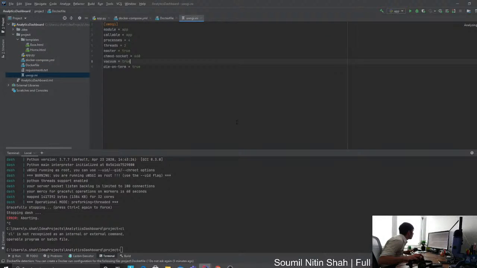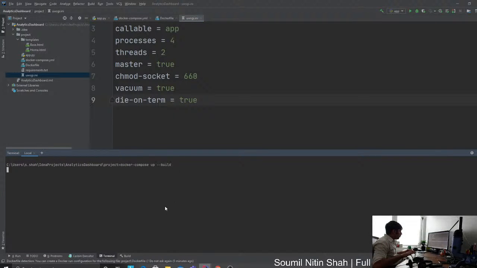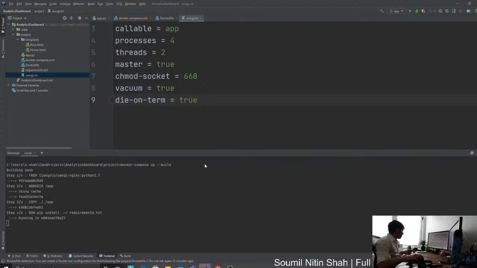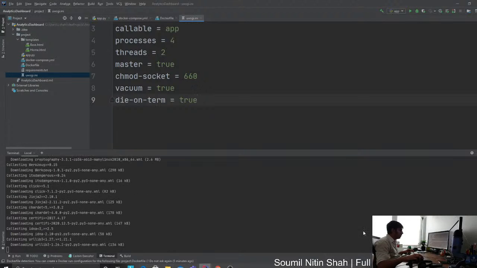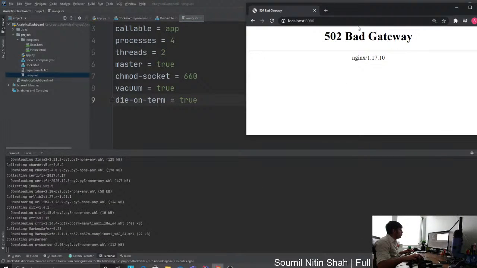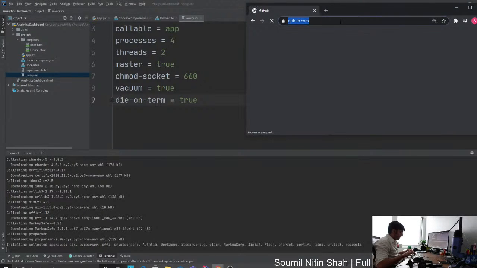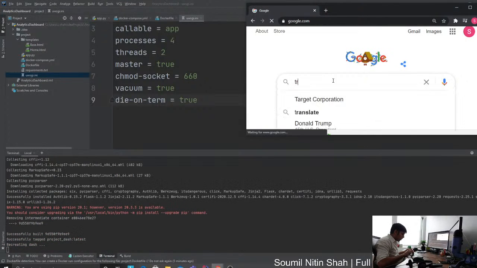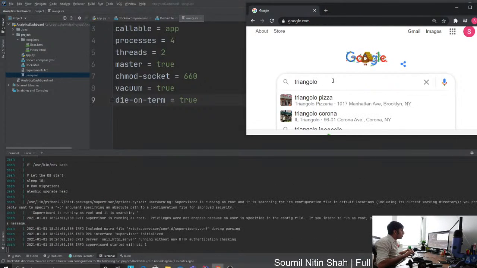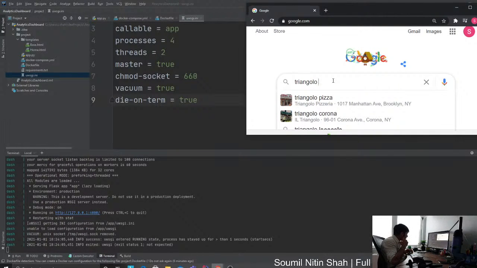Let's see. Yeah, it's the same thing I have, nothing new. So why is it terminating? Let's see. Meanwhile... Unix, okay, yeah, it's terminating the workers.